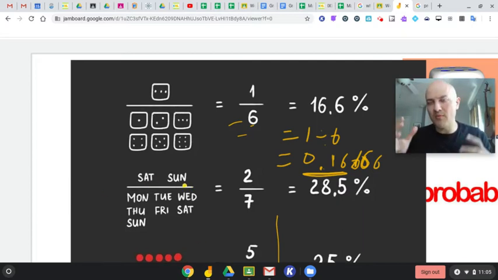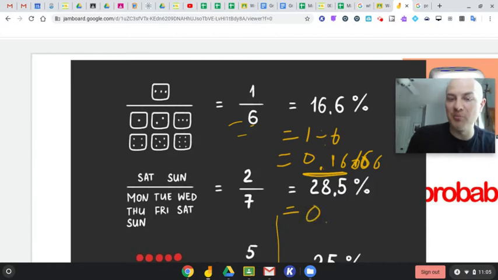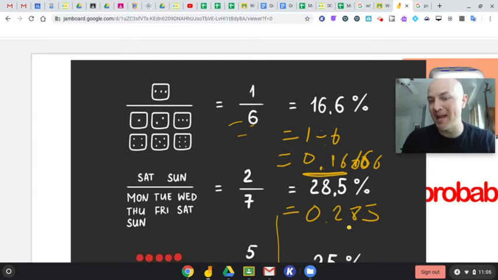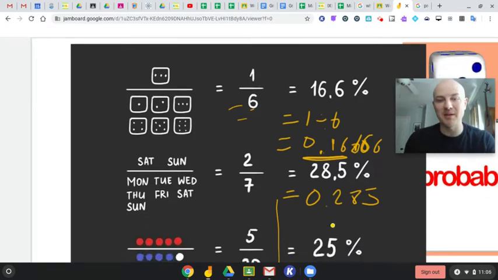This one is Saturday, Sunday, which is weekends. So what is the probability if I picked a random day of the week that it would be a weekend day? Well, 2 out of 7, because there's 7 days of the week. Saturday and Sunday is the weekend. So 2/7. It's a 28.5% chance. Again, if I did 2 divided by 7, the probability would have been the value 0.285, which is the same as 28.5%. Because remember, it's 28 hundredths right there. And there's my hundredths place.